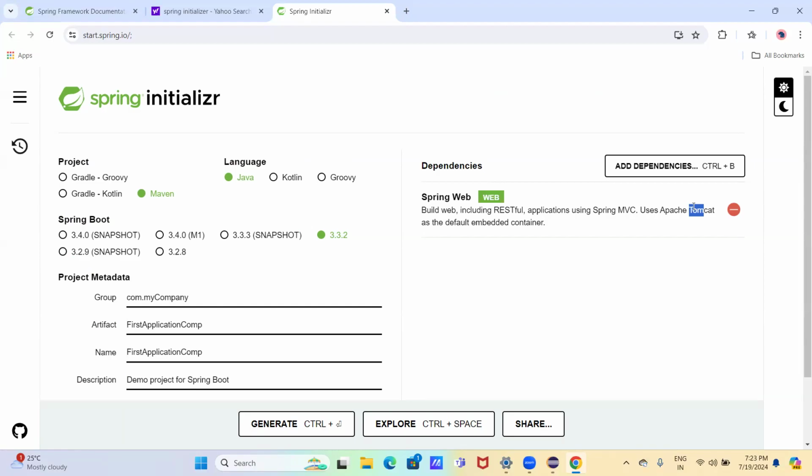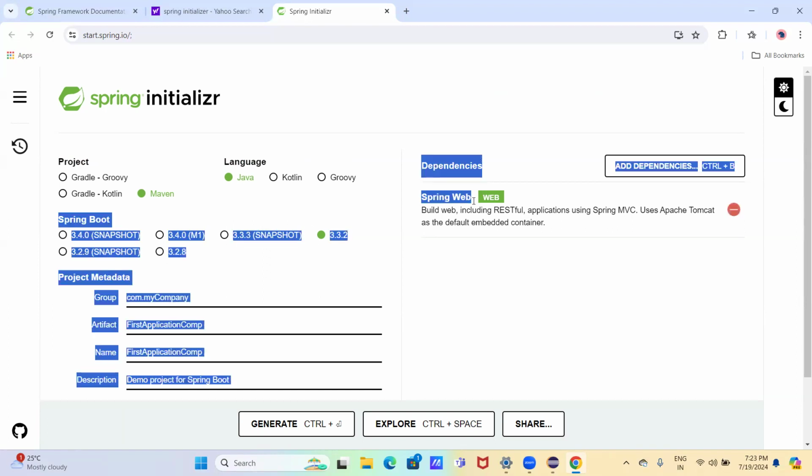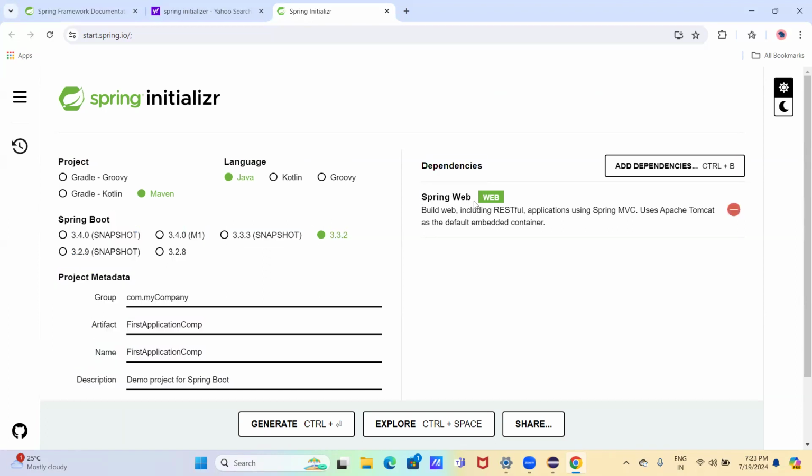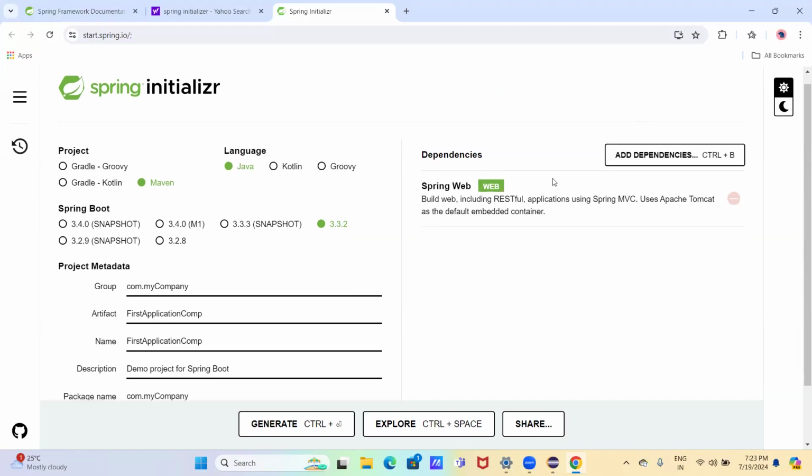If it isn't there, we can't deploy our application, and our application will not survive, right? So it has an embedded port. So this is the Spring Web dependency with which we can build our web application using a RESTful manner, right? So we will add this dependency and we'll click on generate.